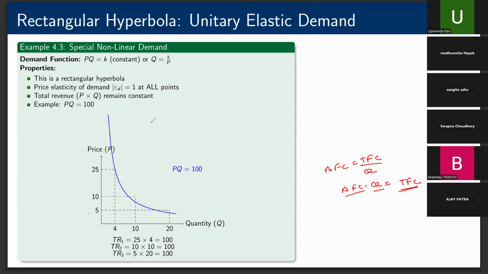Then some special non-linear functions. This is the average fixed cost or demand curve with elasticity equal to 1. Multiply the variables, that is P into Q, and we get a constant term. This graph is called a rectangular hyperbola. That means on the y-axis, it will not touch 0, and on the x-axis, it will not touch 0. But it keeps moving along as the value of Q or P increases. The curve is not very near to my vertical axis and horizontal axis, but it will never cross either one.